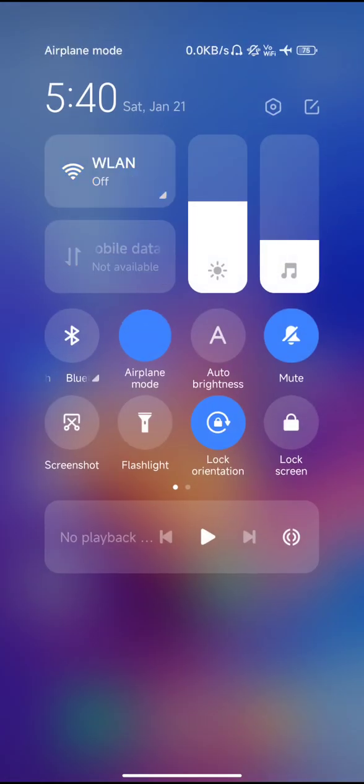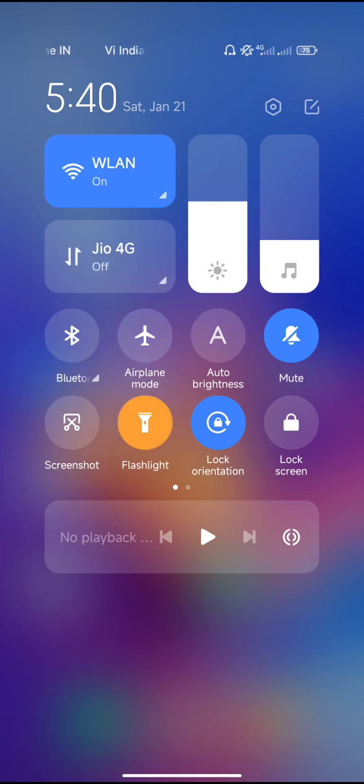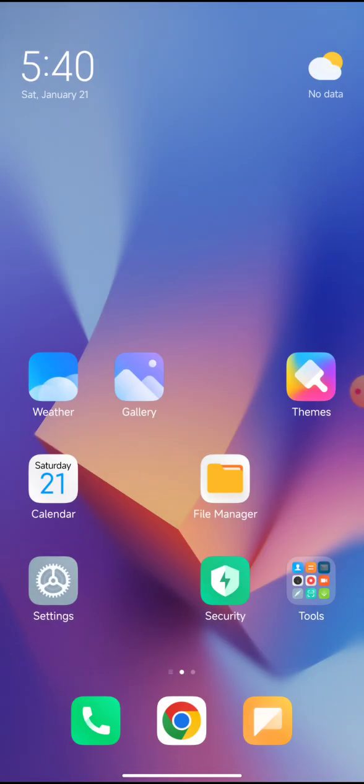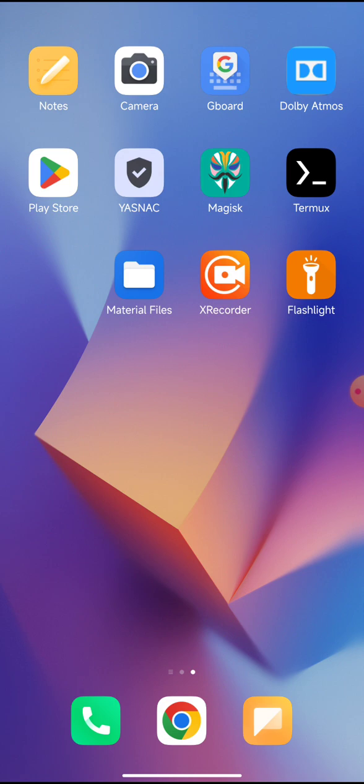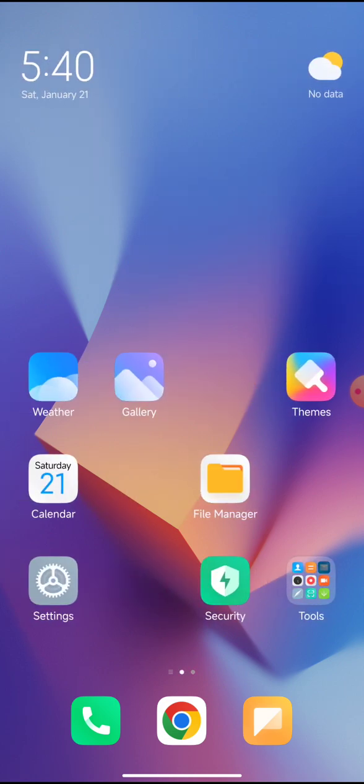Well, the other thing is, one is flashlight, it doesn't work by default. So basically it won't work, so there is no light coming down. If you want to use that, you can use this flashlight application. And second thing is, the status bar top padding is a little bit messed up.